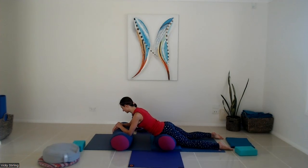Just sinking down through the elbows, hips. And breathing. Going to focus on opening up that upper back a bit. One more minute.